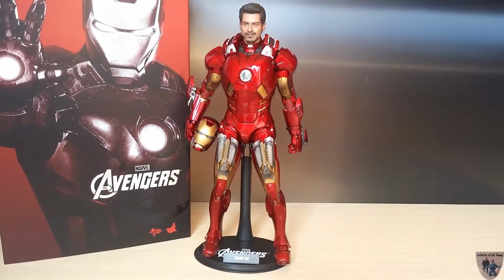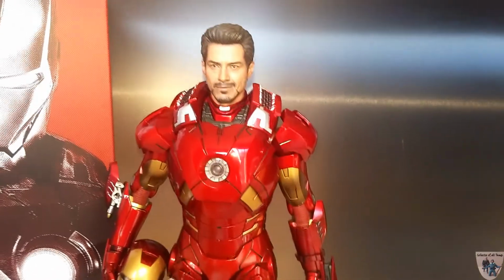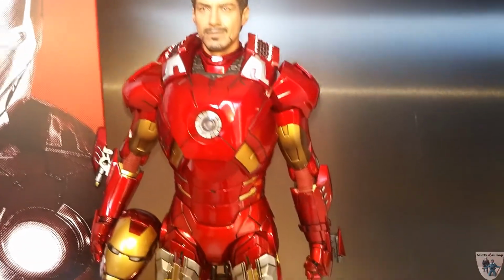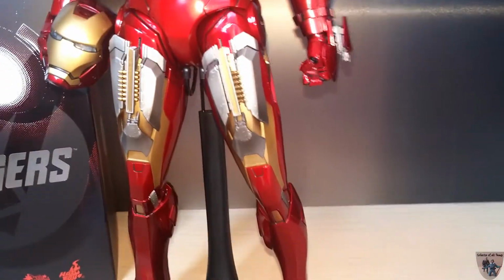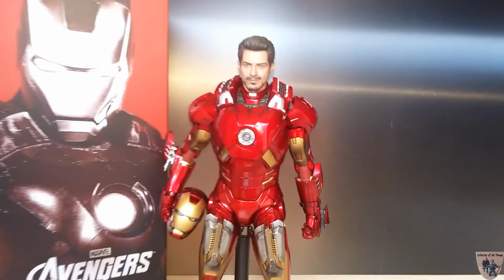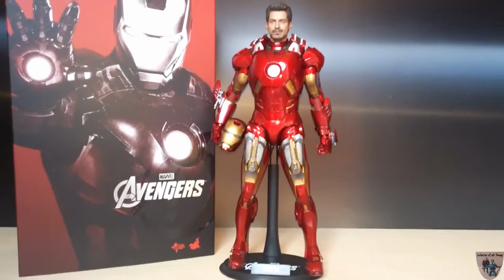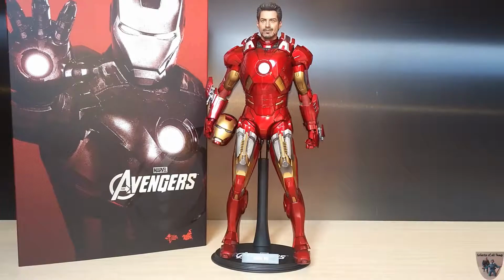Overall, this figure is phenomenal. They're pretty pricey, Hot Toys. This one I got for, I would say, a steal, which is still expensive. But I searched eBay, and I've been looking for a Hot Toys figure for a while. This is one of my favorite armors because I believe it encompasses everything that Iron Man is all about. And when I saw the price and what it was going for, I said, you know what? I have to jump all over this figure.